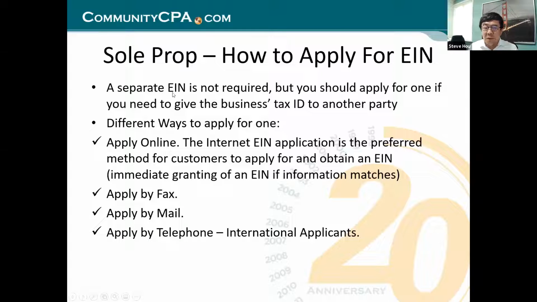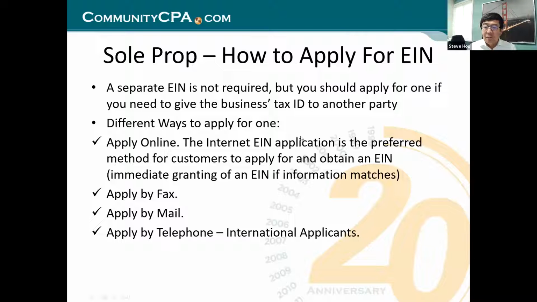So you can apply for an EIN. Once you have the EIN, when you issue W-2s to your employees under your sole proprietorship business, you can, for instance, put that EIN there as the employer's tax ID instead of your Social Security number. Or whatever application, for instance, when you set up an account with a vendor or supplier, you can give them that EIN instead of your personal Social Security number.